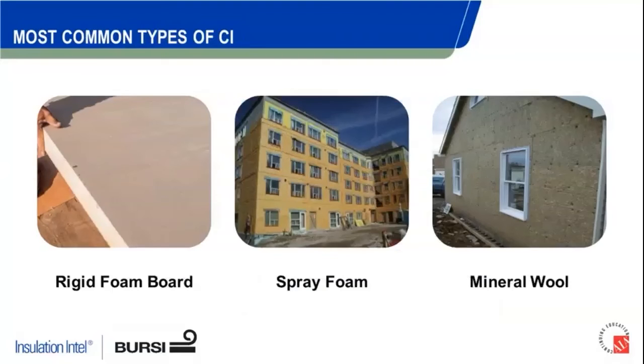So of course we want to talk about how we remedy that issue, right? And that's continuous insulation, of course. So a couple examples of the most common materials being used for CI on the market. Rigid foam boards, of course, both in wall systems and used on the roof. Spray foam is another material that we're seeing a growing market share as a good option for continuous insulation, typically done more in Canada at this point. And then, of course, mineral wool, another one that we've seen gain quite a bit of traction as a CI material in recent years as well.